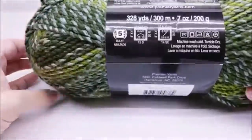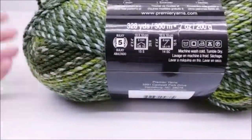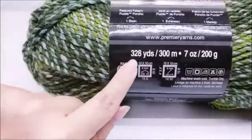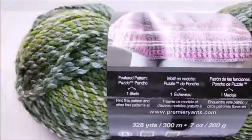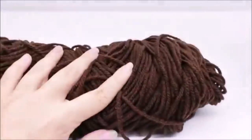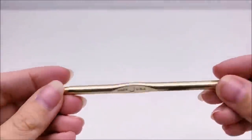I think if you use the 4, it might be a little bit smaller, but it's still probably going to work. There's 328 yards in this bulky 5, and that'll be enough to make the hat. And for the brim in the 4-weight, it isn't going to take very much at all. And then I'm going to be using a size J, which is a 6mm crochet hook.